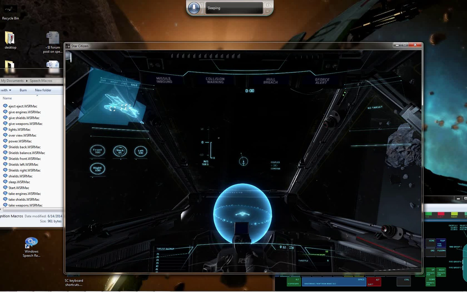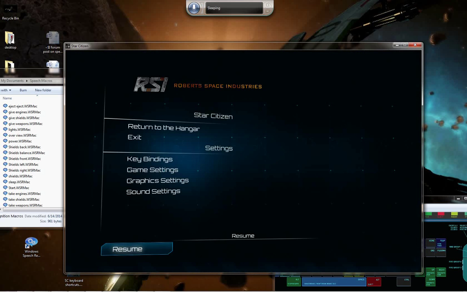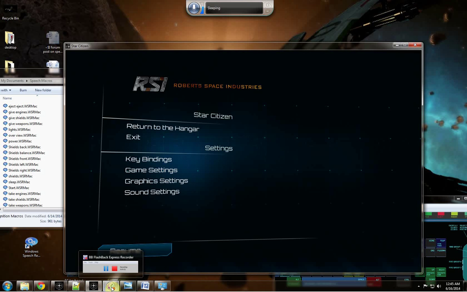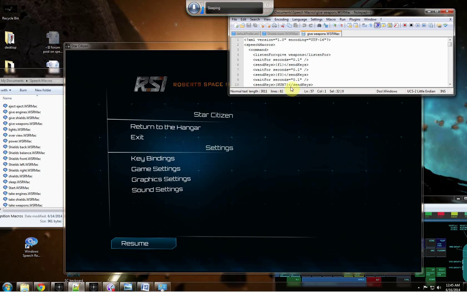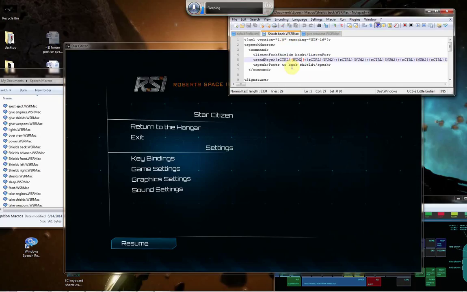Sleep. So you can see the shields, all the shields are going into the back there. And in order to make that macro, what I did was I edited an XML file right here, and it's pretty basic. For the rear shields, what you'd normally do by hand is hold down the right control button and tap the 2 on the numpad. You usually have to tap it a few times to transfer a lot of power into the back shields. So all I did here, as you can see, is when I say shields back, it just starts slamming that key a whole bunch of times.